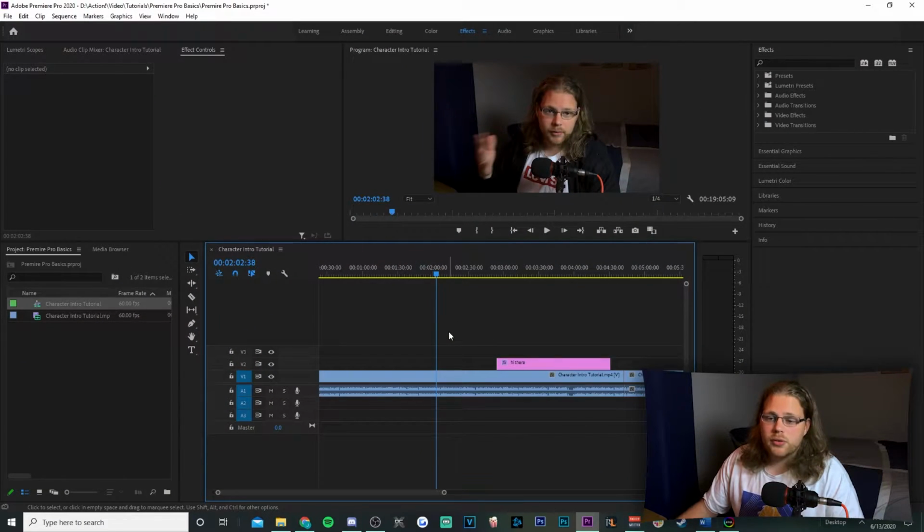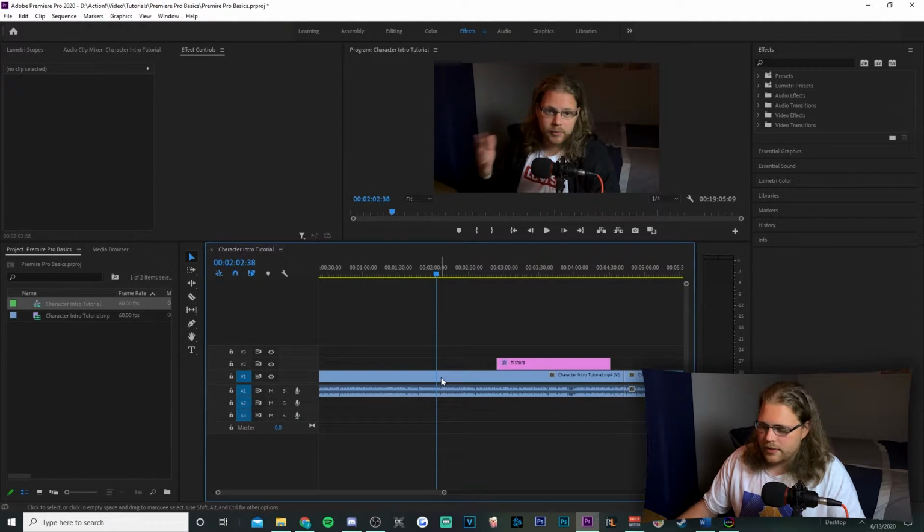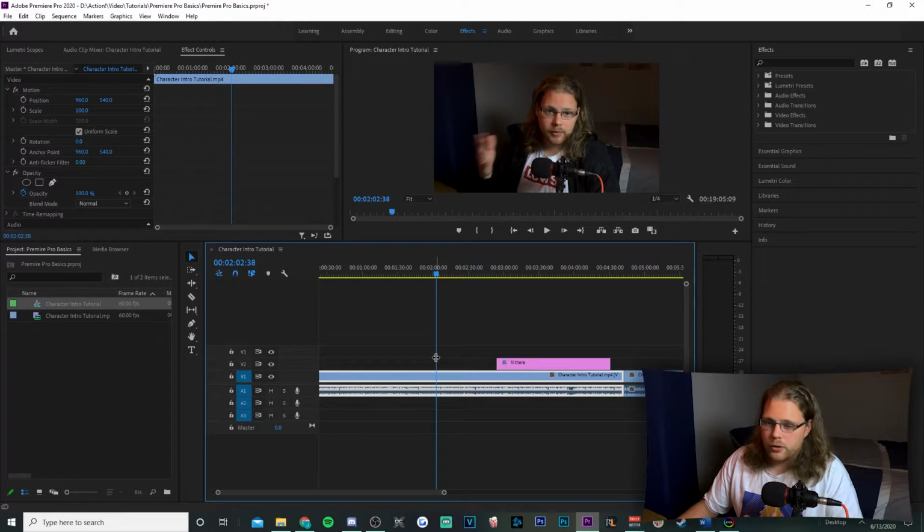Next, we're going to move on to the effects controls, which is personally where I spend about 80% of the time editing videos. So your effects controls can be located at different places, but since we're in our effects tabs, it should be located at your top left. Now all you need to do is, let's say, left click on the video clip that you're wanting to edit. And over here, we have all of these options.